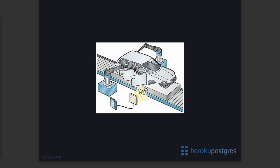The right mentality to have around these things is that you are running an assembly line. If something is wrong, you might go in to look at it, but you're really just doing a post-mortem, right? You're looking at it and saying, what went wrong here? Why did this thing fall over? How do we keep it from falling over like this in the future? And then you just fix that assembly line and we roll out again.